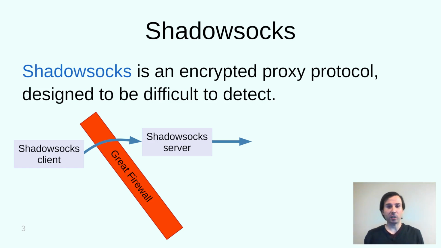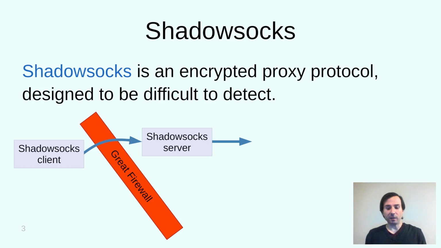Now in Shadowsocks, the connection between the client and the server is encrypted. And furthermore, it's encrypted in a way that it reveals only ciphertext to an observer. So unlike TLS, for example, which has plain text framing bytes, there's nothing like that in Shadowsocks. If you flatten out a Shadowsocks stream, it looks like just a sequence of uniformly random bytes, and that's by design. This quality means that it's not possible to, for example, write a simple regular expression that will match all Shadowsocks traffic. You have to work a little harder than that.